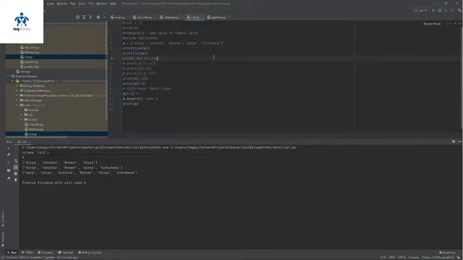So how many values? 3 values. So now I have to give 3 values over here if I want to change something.